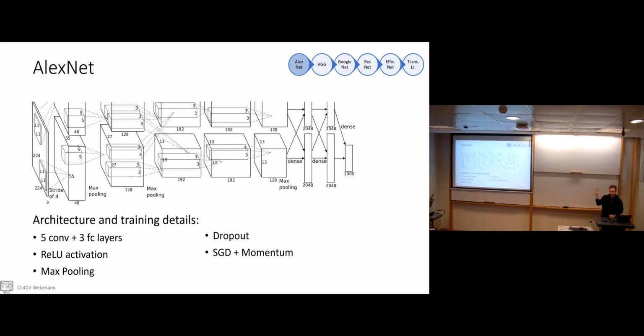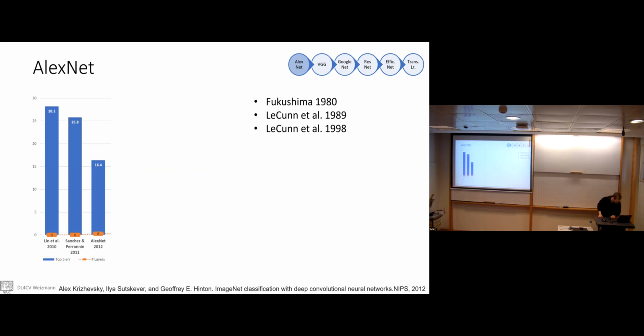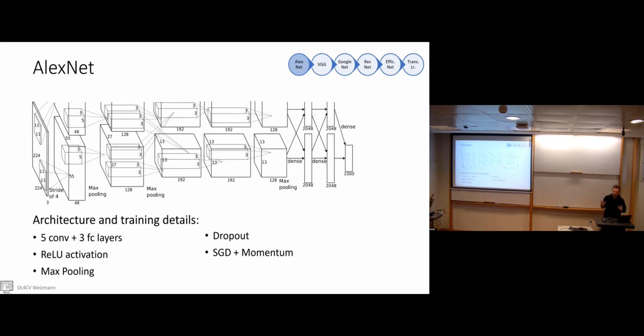Do you have any questions about this AlexNet architecture? Who built this? Alex Krizhevsky and Ilya Sutskever, you've probably heard this name from OpenAI, and Geoffrey Hinton. So yeah, this was a major moment. After that, everybody tried to use deep neural networks and apply them to all the tasks. So this was the beginning of the deep learning era.